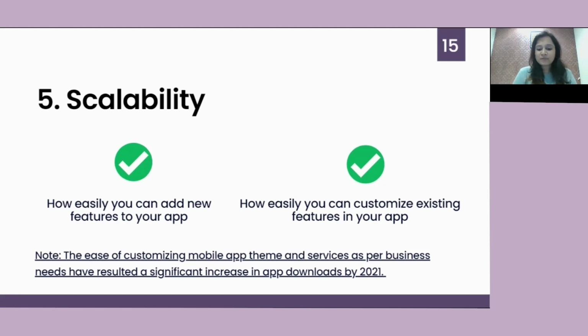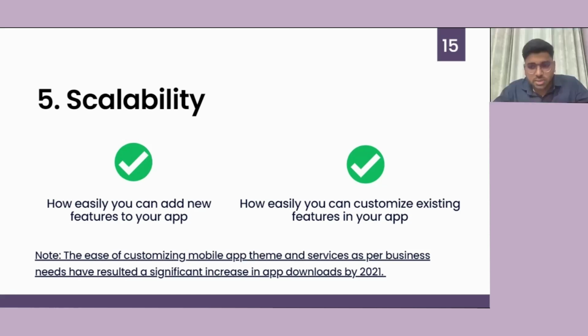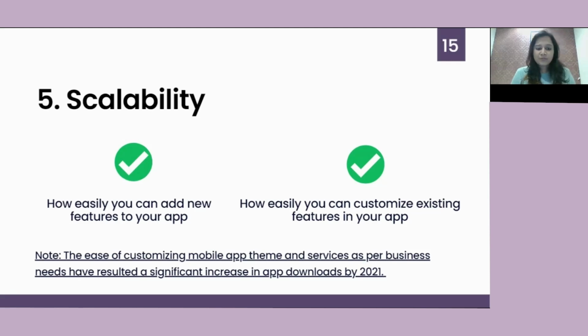And I would also like to put some facts related to the insights. When I was researching mobile usage trends worldwide, ease of customizable mobile app themes is something that shows up. In 2019 or 2020, there are different segments of industries: it can be business, sports, travel, food. So I think this is a particular factor which applies to every segment of industry, right, Seth? Yes. Okay, perfect. Thank you for giving the insights on scalability.